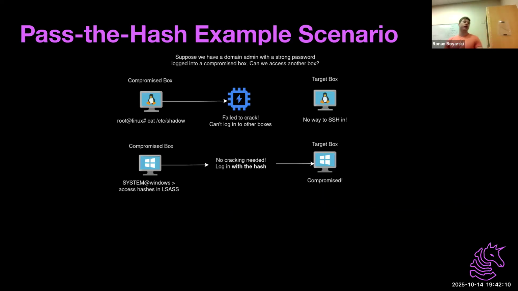But here's the idea, right? So let's say I root a Linux box, and I know I have some user that's shared with SSH access into the target, but all I have is the hashes. Well, now, because I'm authenticating with a password in the Linux system, if I can't crack that password, I can't SSH into the target, right? But for Windows, once I get system and I get all the hashes, well, I don't need to crack it. I can just prove to that box over there that I am the person who rightfully owns this computer and whatever. This is how you're doing your proof.